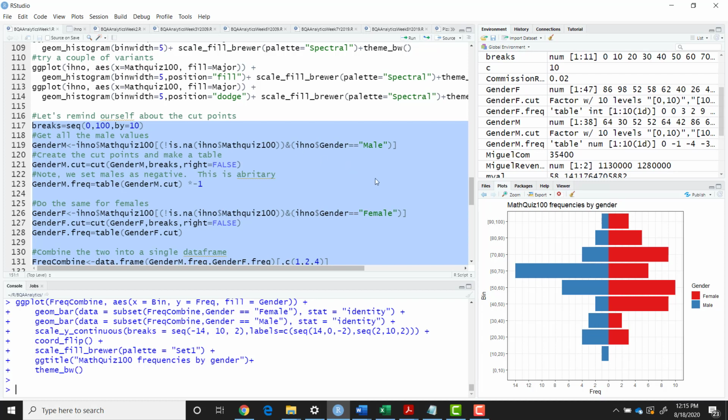This was something that was a point-and-click option on SPSS. So I'll just quickly go through it, but you don't have to understand this. I think I have an exercise where I just get you to copy and paste it. Basically, I set up my breaks. The sequence function tells us to go from 0 to 100 by n. So it just creates a list of where my breaks are manually.